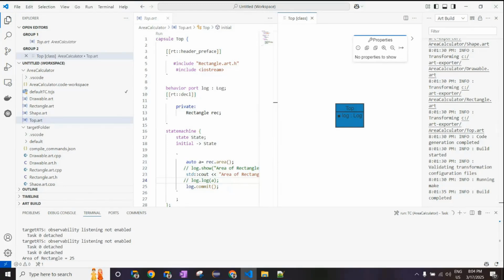Another question is whether it is possible to specify coding style for the exported art file: indentation, new line, brace, etc. Not yet, right, Puneet? Right now we haven't implemented any preferences for how to format the files. But that is also something we are working on, because in the next sprint we are planning to provide a command line driver, so you can run this like you run the model compiler. There will be a number of options supported, and I think indentation, at least, is maybe the first one we will support.